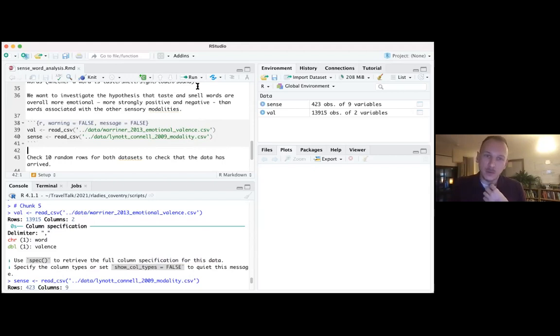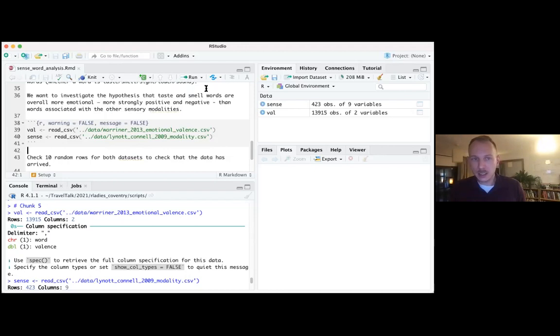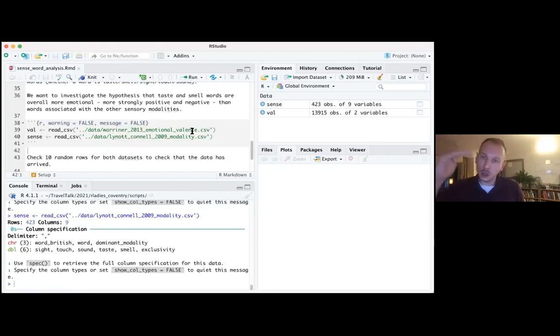Okay, and I use this as an opportunity to also tell you about this really awesome shortcut that is quite a lot of buttons to press. But this is a shortcut that I can highly recommend that I use all the time. On my Mac, it's Option, Command, Shift, and P. It's just like on a piano. But if you forget this, if you go immediately under that code chunk, you can choose run all chunks above, and then it will run all the code chunks that are above this. That is really useful because you can't print the text to the console, the text is uninterpretable as R code. So this will just run all the code above. And then hopefully you will have the sense and the val data frame now.